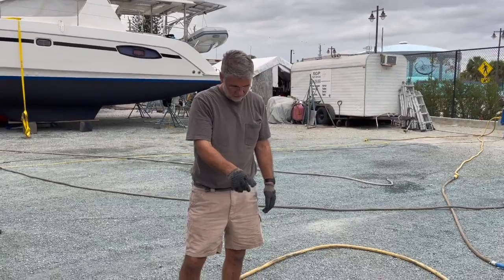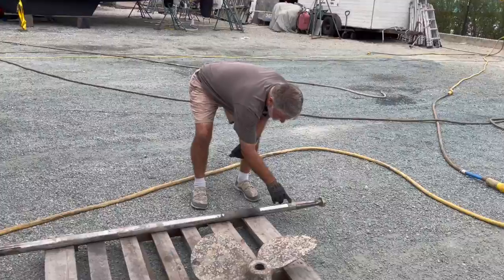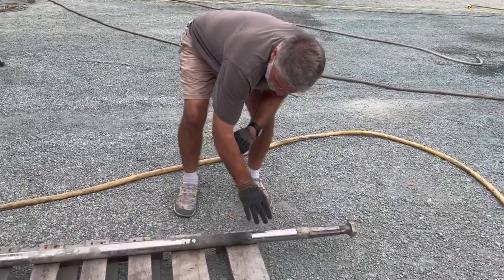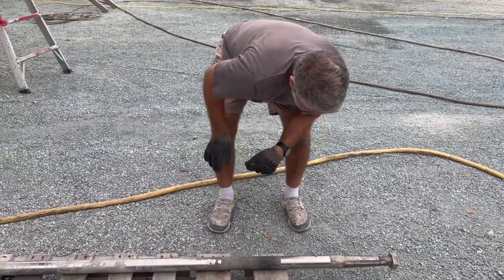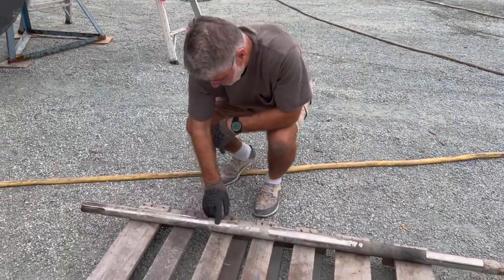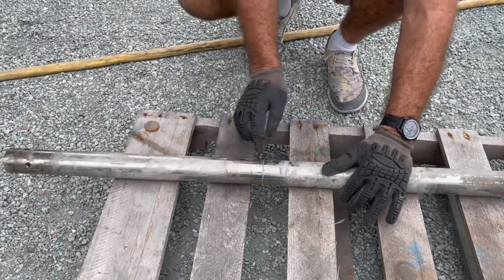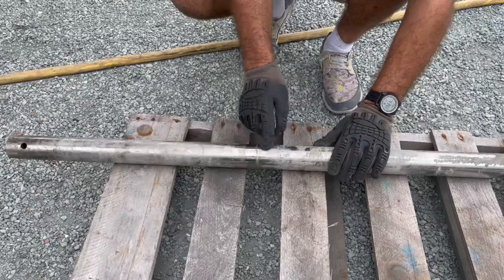So the prop and shaft is out. This is where the Cutless bearing was. We're going to clean this all up. Obviously, there's tons of buildup on the shaft and we'll see how we want to inspect it. Here you can see where the stuffing box gland material was, and there's a little bit of waviness.